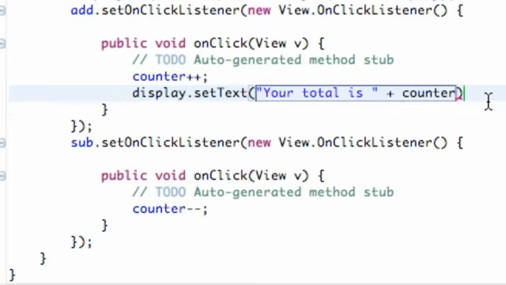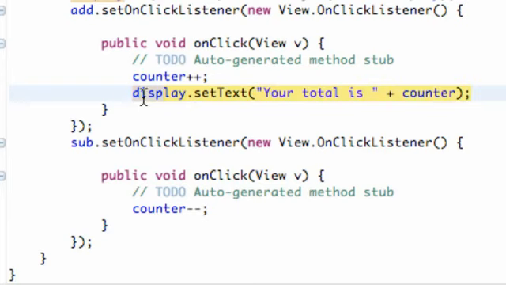Basically that's going to convert counter into, you can think of it as a string. Again, strings are for words and such. So it's going to say your total is plus whatever the value of our counter is. That's pretty neat, and that's what we're going to use. So now that's going to set the text of our display.